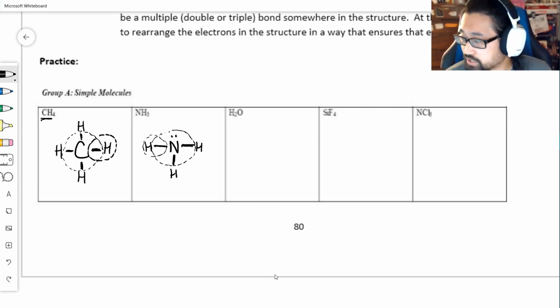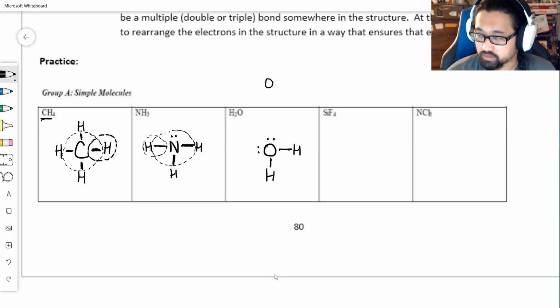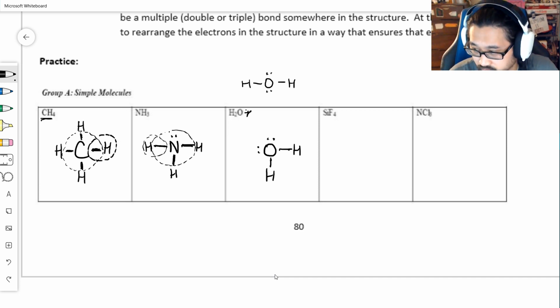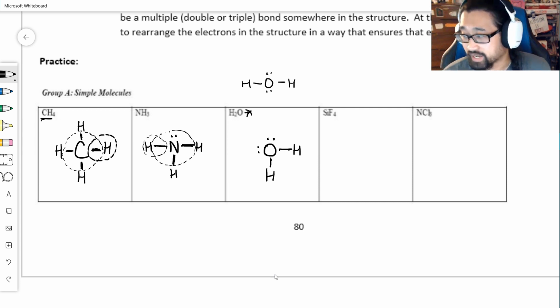Alright, so H2O. H2O is funny. It's water, obviously, but water is special. It has a lot of unique properties. Oxygen is like our center, and then hydrogens go on the outside. Oxygen has 6 valence electrons. Hydrogen has only 1. Now, it's very possible, it's very likely that you did this, right? And the only reason this is incorrect is because water has like this little asterisk next to it. It's a very unique shape. It has to be bent like the way that I have it in the box right now.